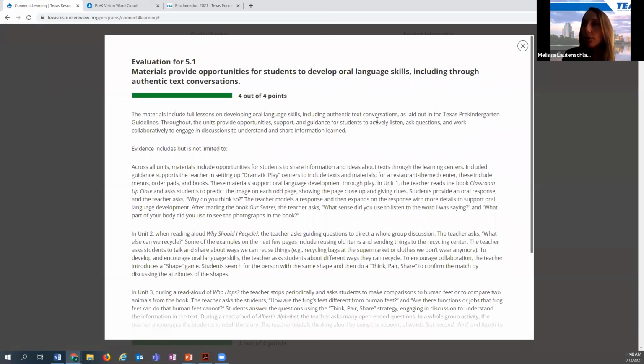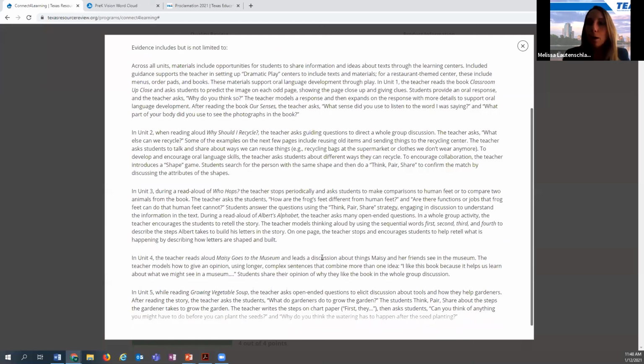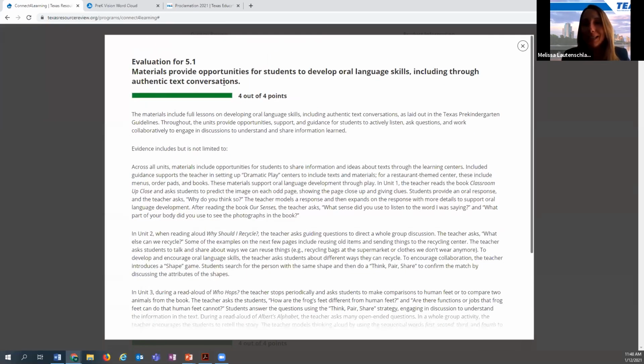Here you get an overview of this entire indicator, and then you really can learn more about how, throughout the product, this particular indicator is represented, so that you understand the product really well and can go into these very specific details to find what is important for your district in the decisions that you're making.